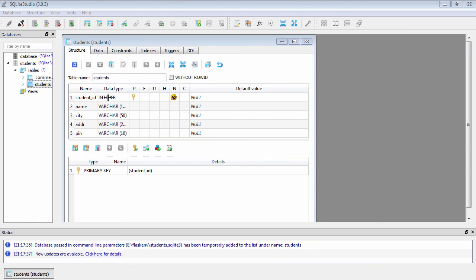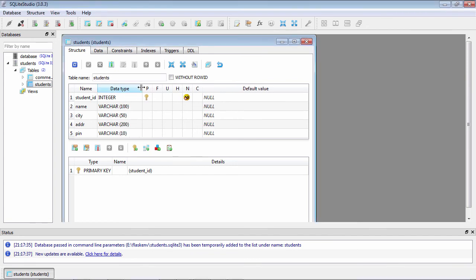This is a primary key and these are the four fields: name, city, address and pin code. So db.string is being mapped to the varchar size. This was the size that was given. Okay. And of which this student ID is the primary key that also we had given in our declaration of the students class, right?